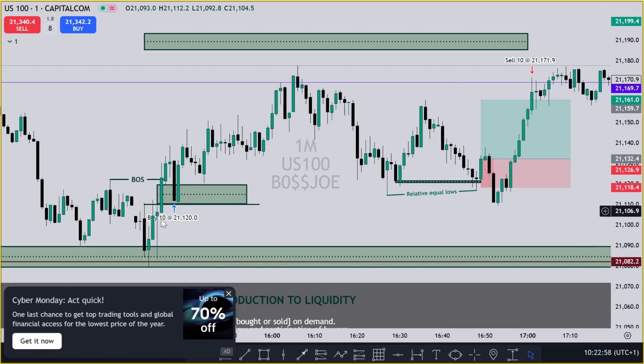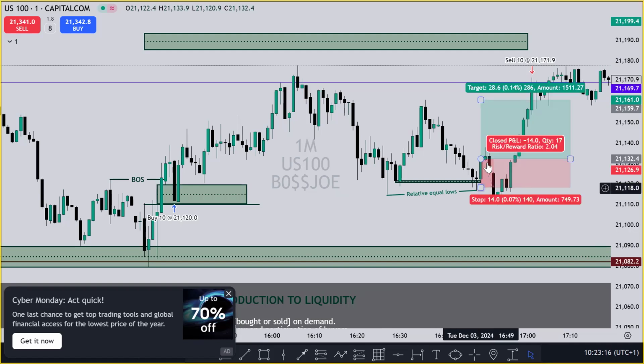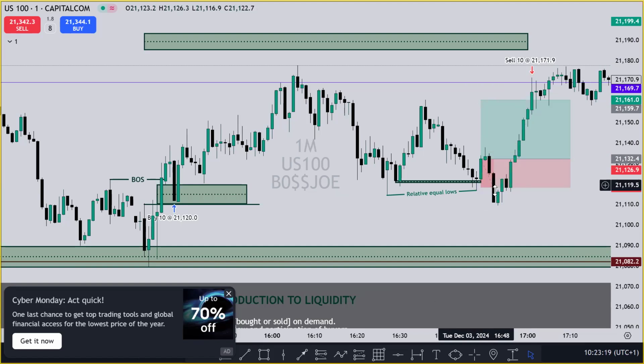That's why you see this order: I bought here and sold here. I was in profit because I sold at a higher price. But had I bought here and sold below, I would have taken what we call a stop loss. But I'm still buying and selling. Somebody that bought here kept his stop loss here, price came and bought from him. He sold here to price because he was looking at these relative equal lows as a support zone.